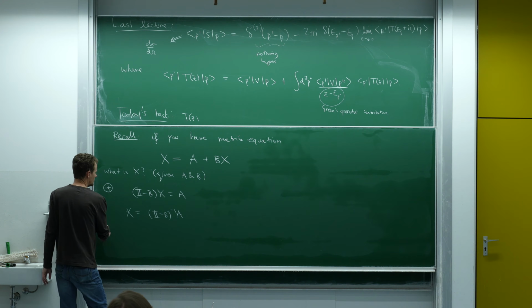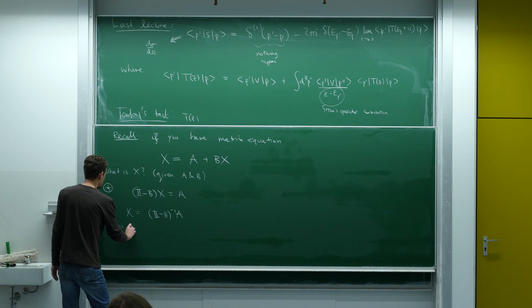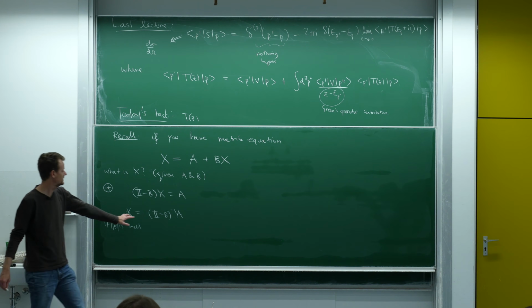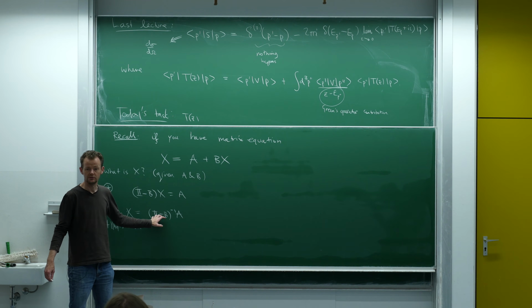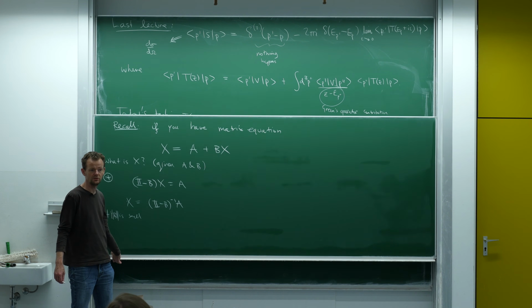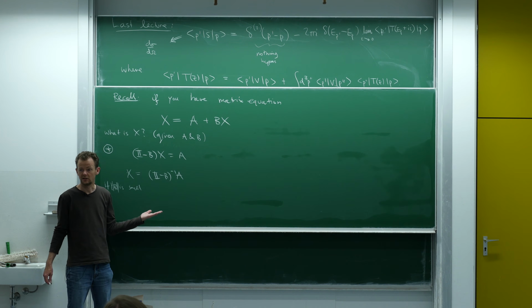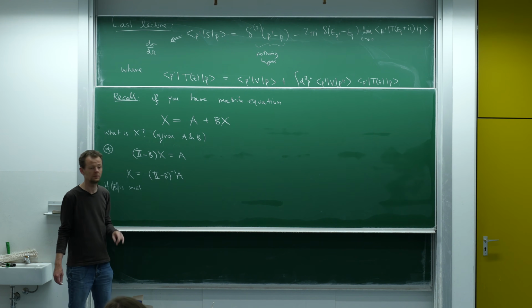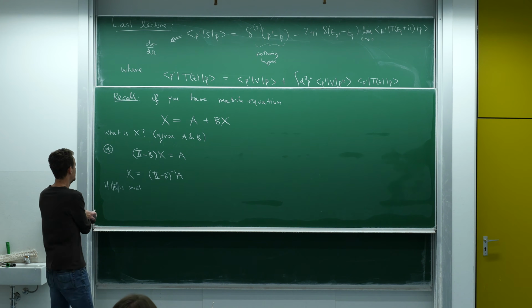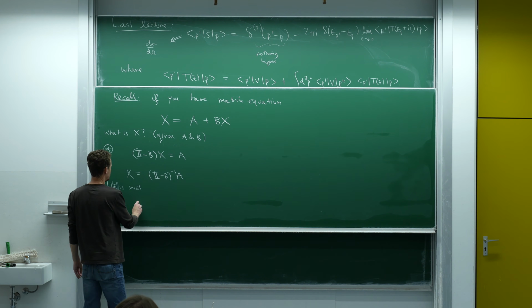So one thing we can do, of course, is if b is small, if the norm of b is small, then we can expand this in a series. If the eigenvalues of b are very, very small relative to the entries of the identity matrix, then we know that there's a Taylor series for this object here in the eigenbasis. And let's just exploit that Taylor series.